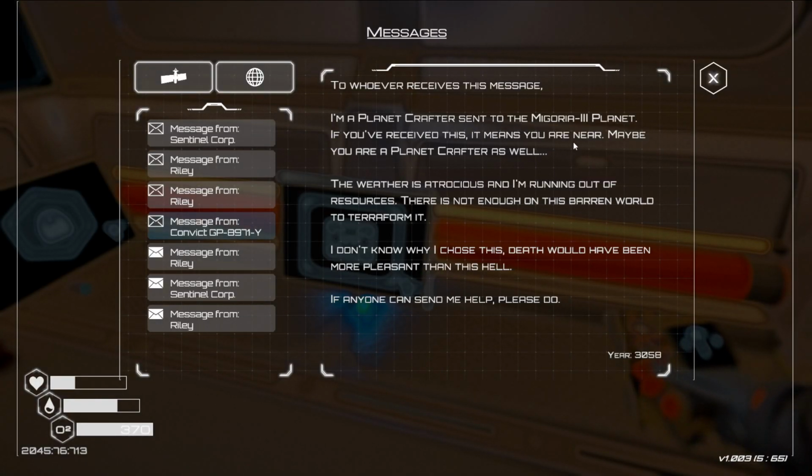Planet Crafter sent to planet. If you receive this, means you are near. Maybe you are a Planet Crafter as well. The weather is atrocious, running out of resources. Chose this. Death would have been more pleasant.